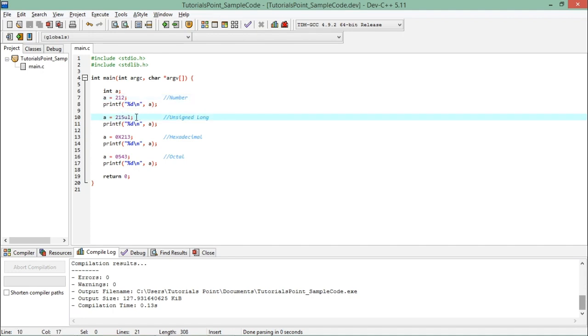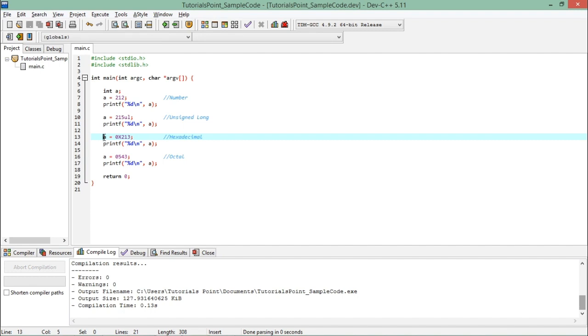But if you want, you can also specify the modifiers after that, U and L, U for unsigned and L for long if required. Similarly, you can also pass a hexadecimal value, which starts with 0x, and then assign the value to this integer.